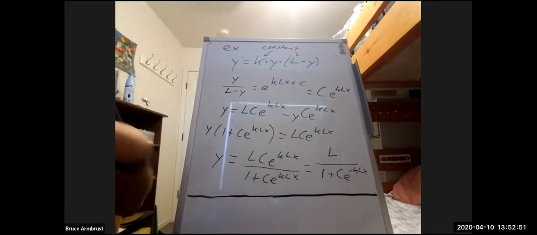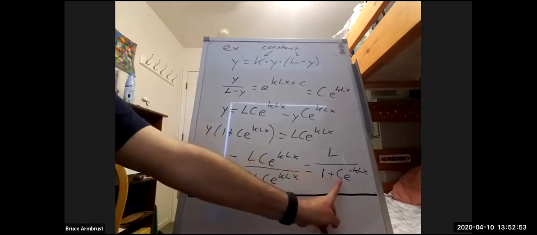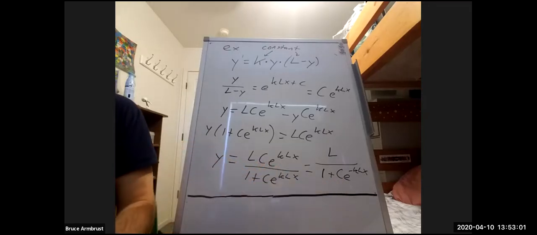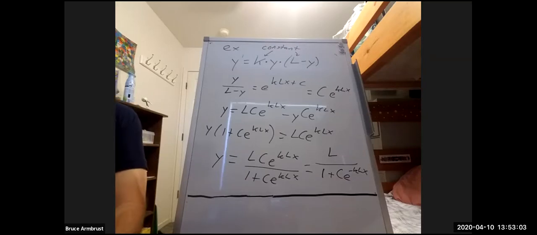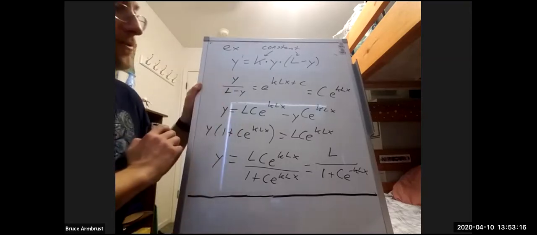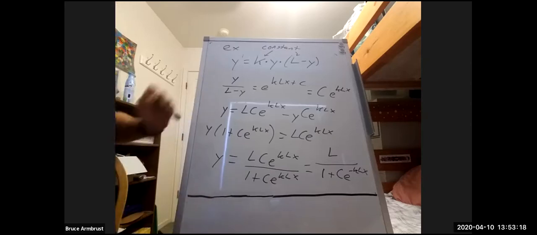And the other thing you need to know is that this c is not the same c as we had before. It's actually 1 over that. But if it's an arbitrary constant, when we divide by an arbitrary constant, we get another arbitrary constant. So we're good to go. Whew. All right. But there it is. There is the solution to this differential equation.